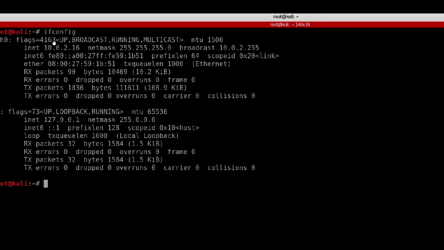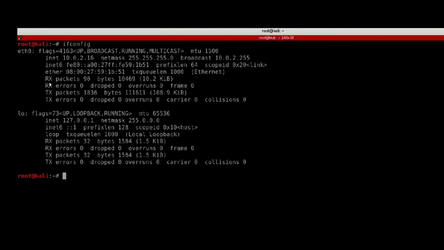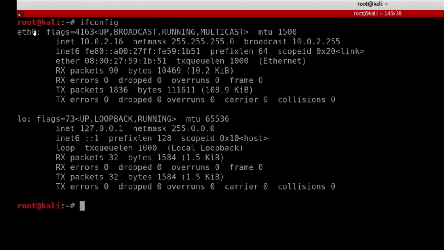First of all, run ifconfig. If you are not connected to any external Wi-Fi card, you would notice under the first one, the Ethernet section, there is an inet. This is basically the IP address of your wired network. It has 10.0.2.16.